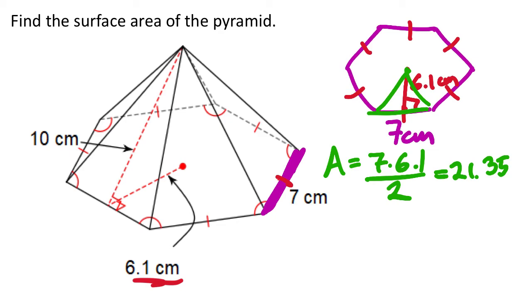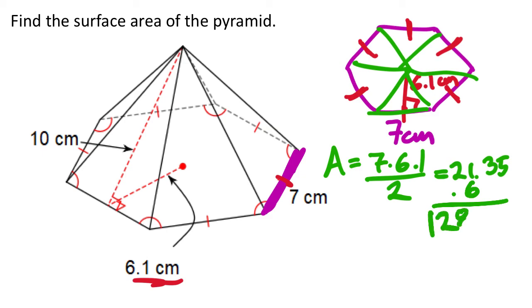And again, the reason why all of these lengths are the same for this hexagon is so that we can actually split this up into all equal triangles. So from here, we just say, well, how many of these triangles that we started with, how many are there? 1, 2, 3, 4, 5, 6. 6 triangles, just like we would expect from a hexagon that has 6 sides, should have 6 triangles. So I'm going to take the 21.35 and multiply it by 6. I'm just going to use a calculator, but you don't have to. I get 128.1 square centimeters. Okay, now again, I need to know that that's the area of the full hexagon right there, 128.1. Okay?